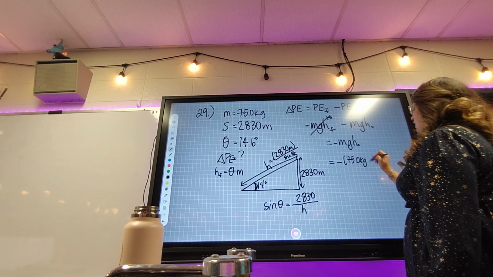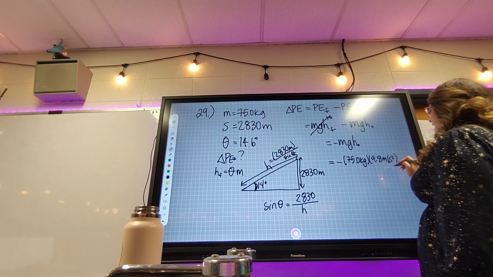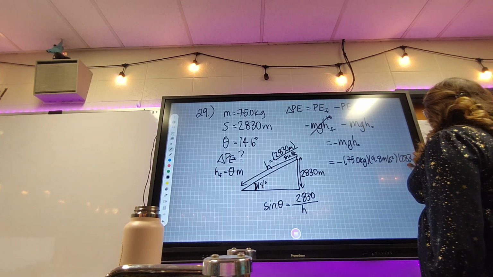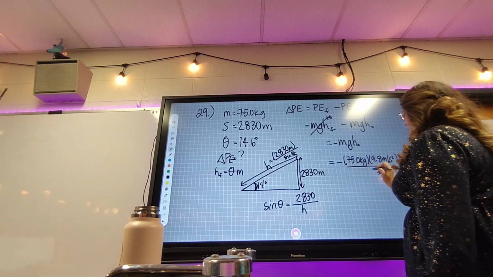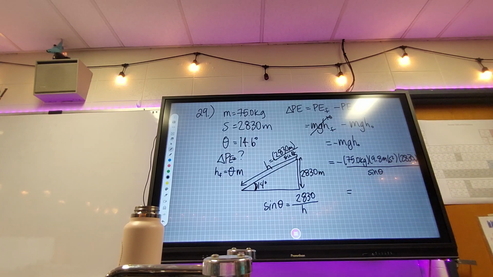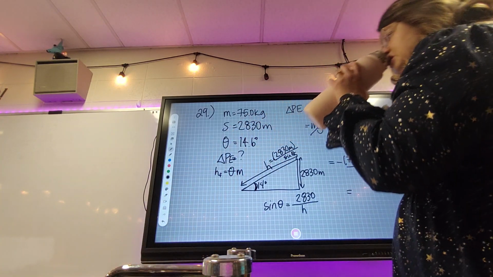I think that the hardest thing in these problems is going to be to read the problem and figure out the physics of it, because the math really isn't bad at all. I thought the 2,830 was the h. Yeah, but we have to account for the fact that there's that angle there, so you're actually traveling a farther distance. I didn't read it right. I thought it was like the lift they were riding vertically, but they're going up this way.